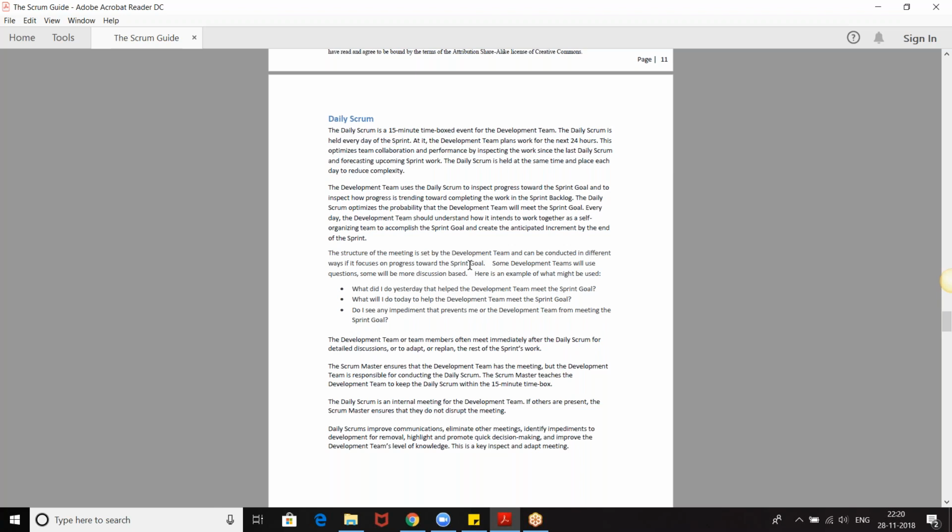Okay. And the daily Scrum is held at the same time and place every day to reduce complexity. So these are things that indirectly, if you see, Scrum might sound very theoretical as a framework, but it is very beautifully and well thought out and written, because it teaches you a lot of things like discipline. Being held at the same time and place is a way of self-discipline. That is how I see it. Having time boxes is again another way of discipline and respecting each other's time and work. Okay. And all these team collaboration activities, as a team being responsible for delivering work, are all building team relationships. It might look like just a framework, but these guys took over a decade to come up with a 16-page document. So I'm sure that it is a very, very well thought out one.